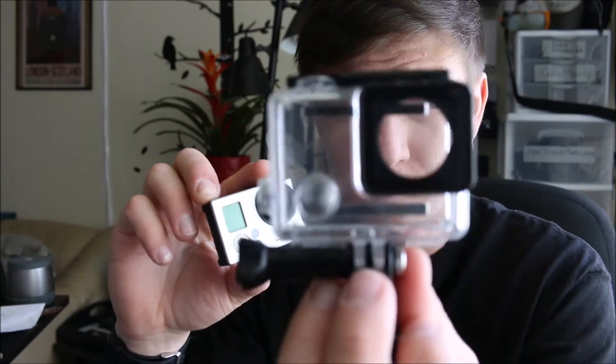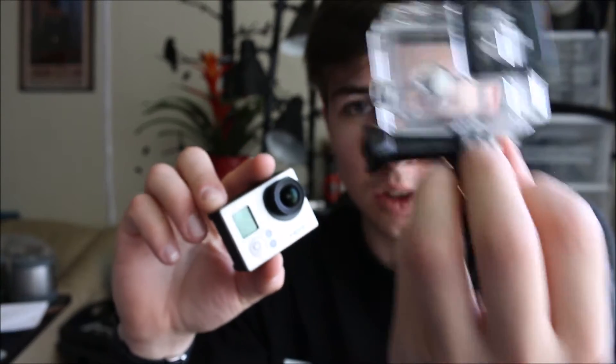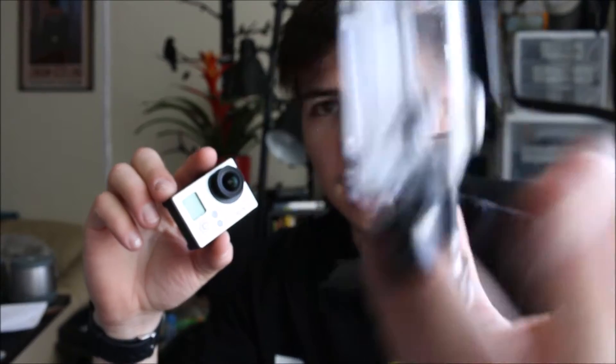I'm just gonna film this one. This is the case — it's built in, it's waterproof up to 33 feet. This one is not a waterproof camera unless it is in this waterproof case right here. So when it's in the case it's all sealed in and the sound quality is awful. I'm gonna film with this one outside of its case. Hopefully it'll look... well actually I hope it doesn't look better because it's always in the case.